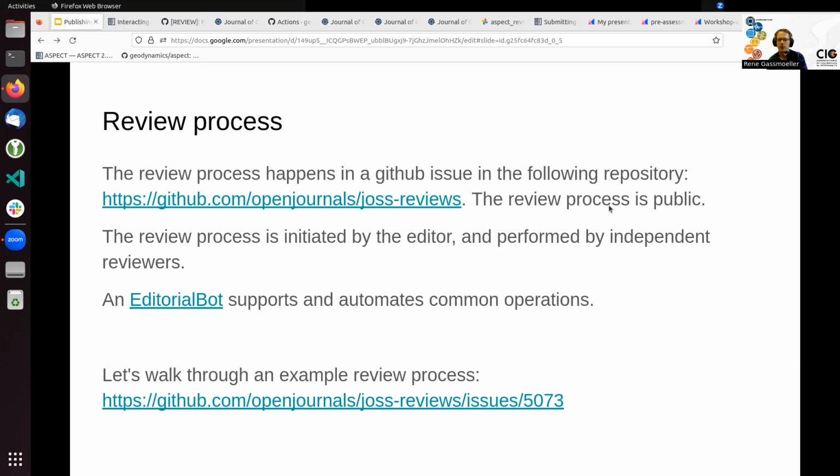I know some people. For example, I know the topical editor for geophysics in JOS. So some people will be aware that you publish there, but it's more a way to get a DOI for your software and improve the version of your software, and to have something that is citable for your users as a reference. So not so much to get a lot of attention for the software, but to have a citable reference for your software.